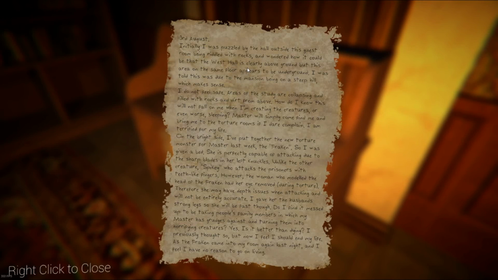However, the woman who modeled the head of the Fraken had her eye removed during torture. Therefore, she may have depth issues when attacking and will not be entirely accurate. I gave her the husband's strong legs, so she will be fast, though. Do I find it messed up to be taking people's family members in which my master has grudges against and turning them into horrifying creatures? Yes. Is it better than dying?